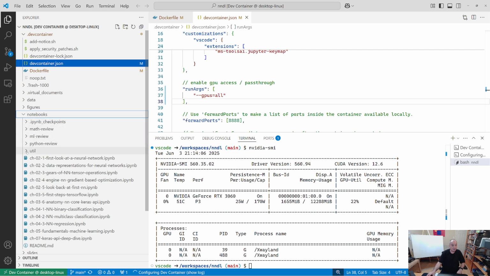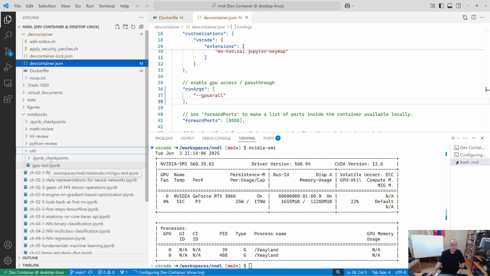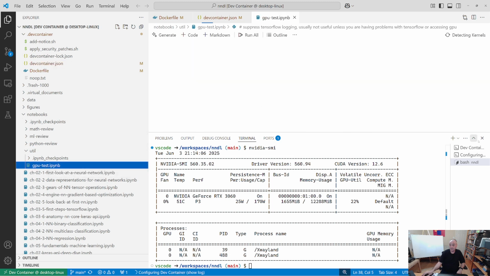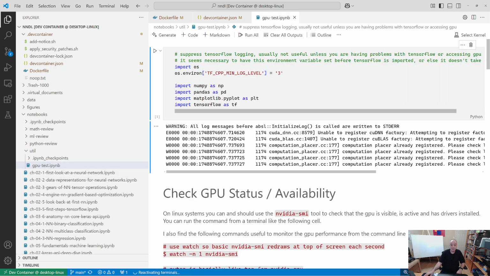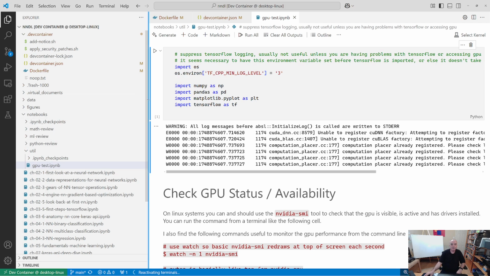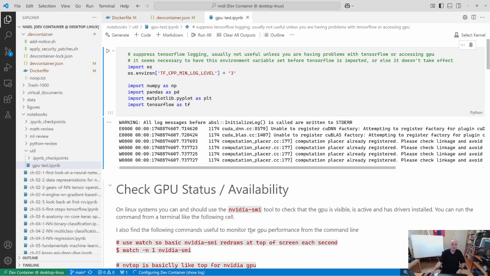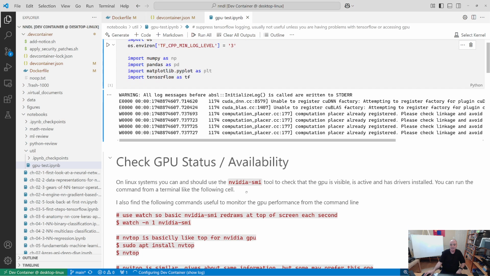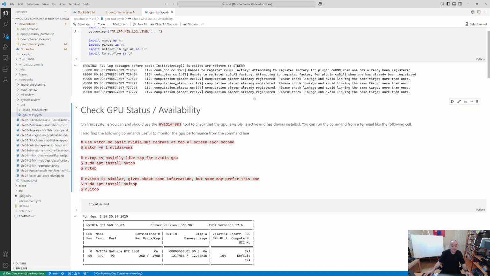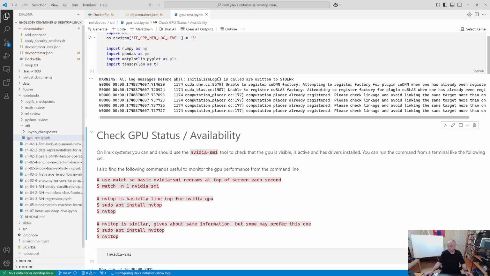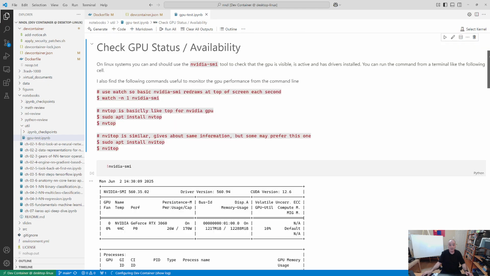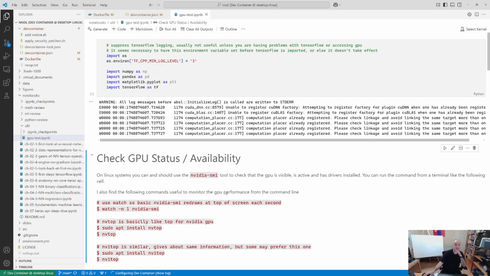There is a notebook under the utils for doing this. Maybe I should rename it to something more general. This is mainly meant to check that you are able to access the GPU, and also to show you, if you are running on the GPU, how much of a difference it can make over getting CPU access. So let's take a look at this here.